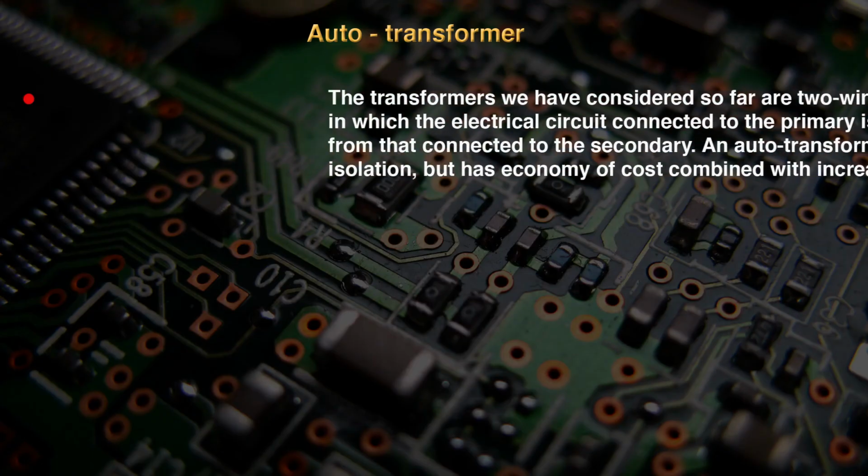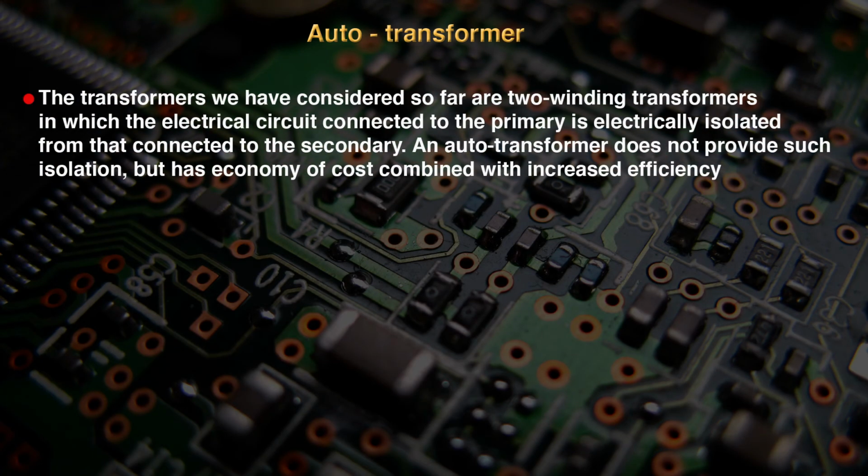Now I am going to discuss another type of transformer, that is an auto transformer. The transformers we have considered so far are two winding transformers, in which the electrical circuit connected to the primary is electrically isolated from that connected to the secondary. An auto transformer does not provide such isolation but has economy of cost combined with increased efficiency.